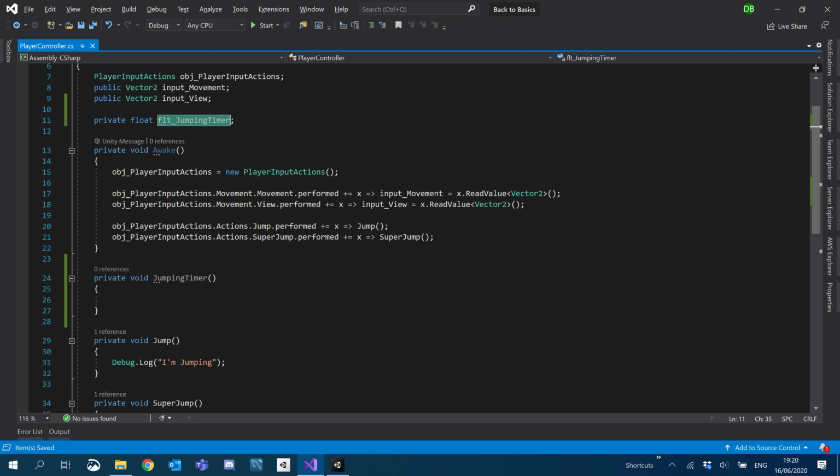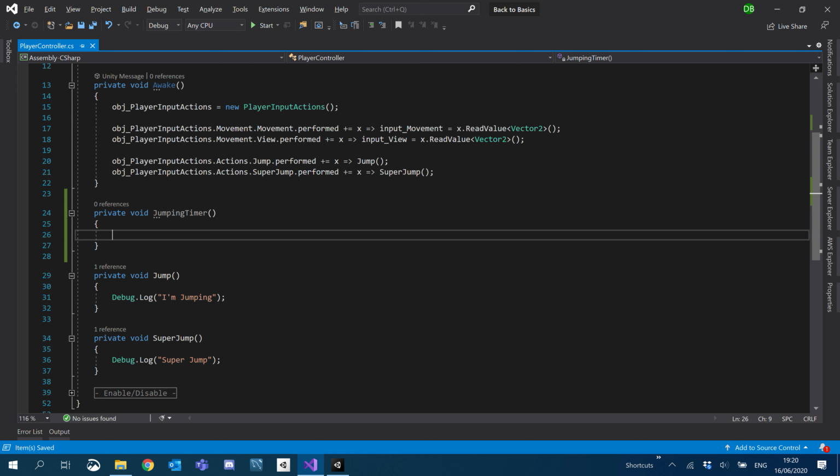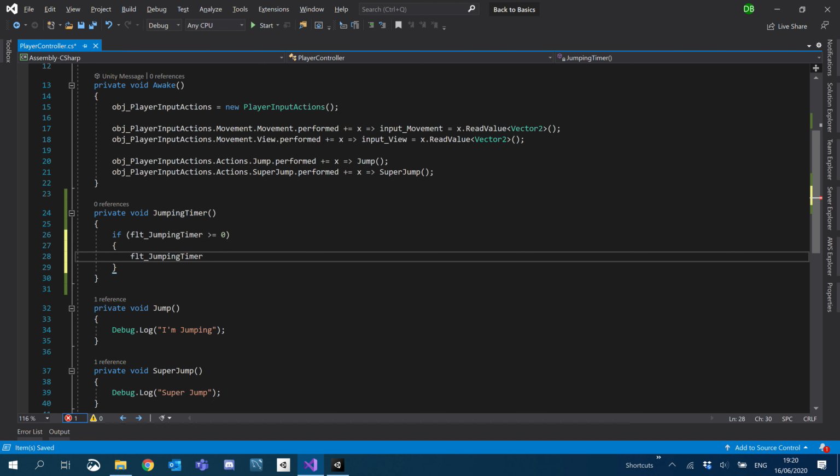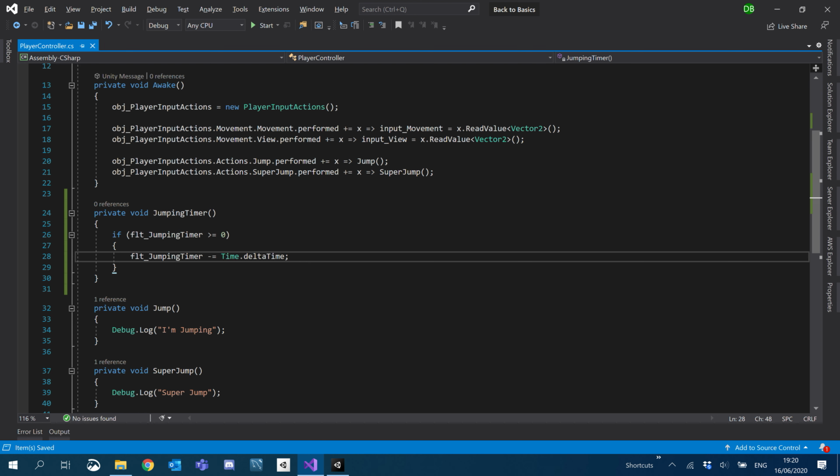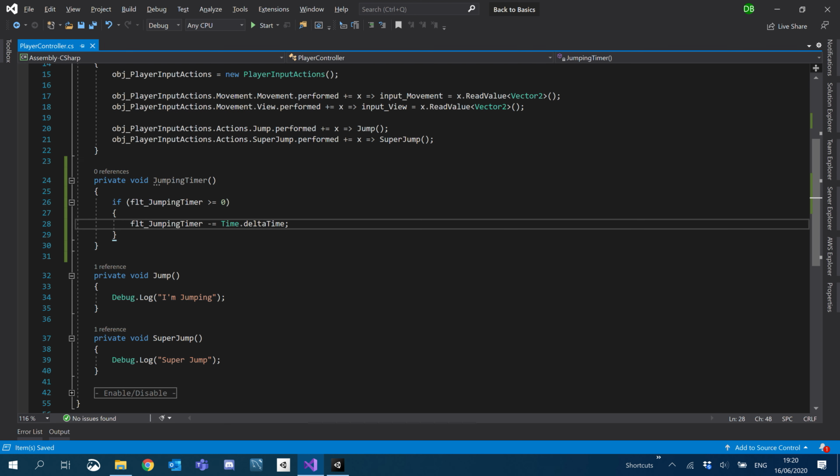What this function is basically going to do is count it down if it's greater than 0. So we'll do if it's greater or equal to 0, and then we'll minus equal Time.deltaTime. So we'll just count it down if it's greater than 0.